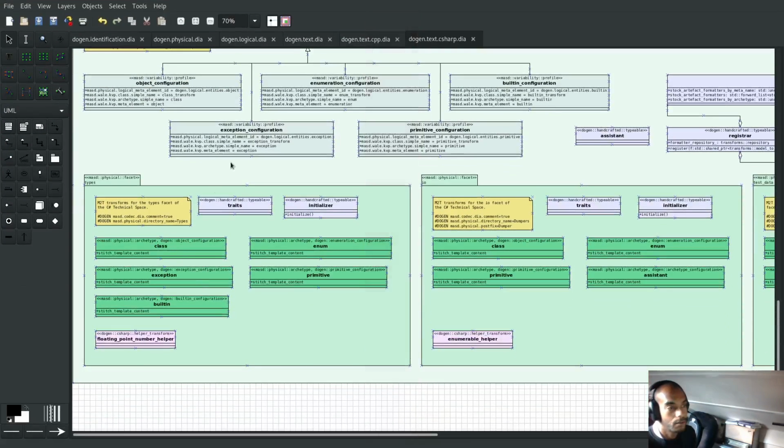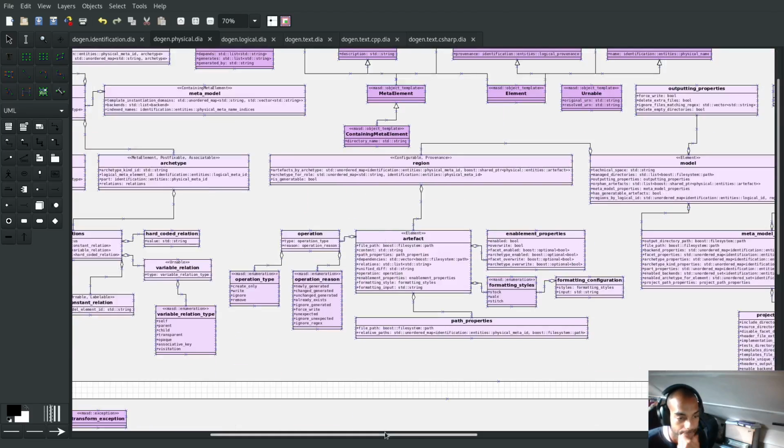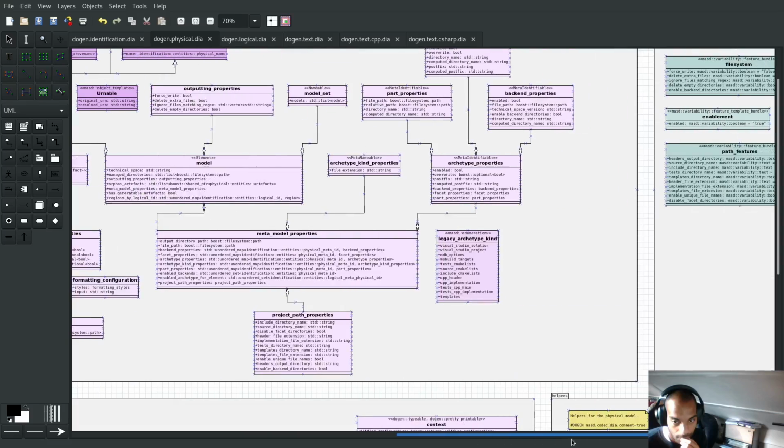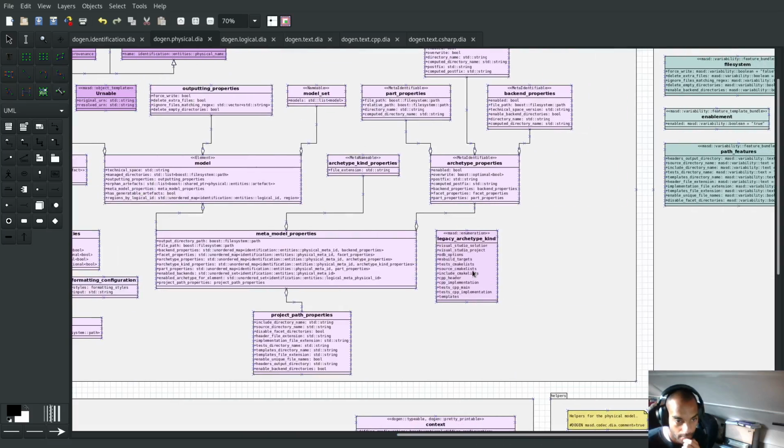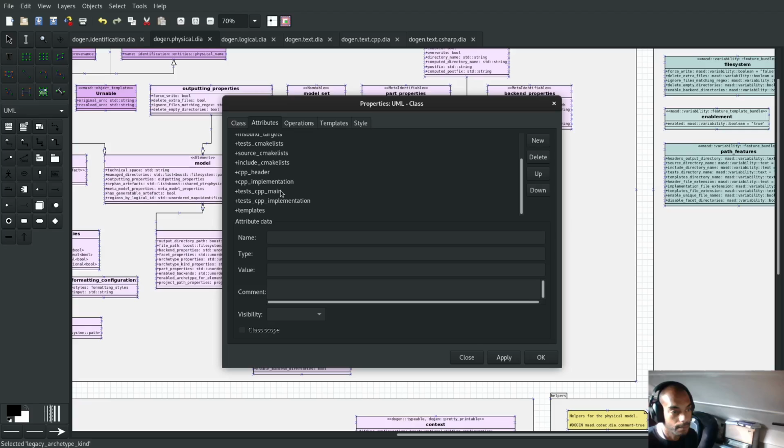So what we need to do now is go back to the physical model, look for enum hack, and create a C# implementation perhaps.